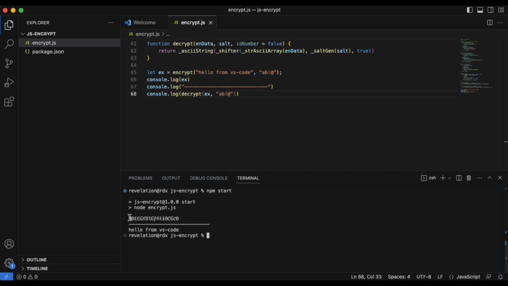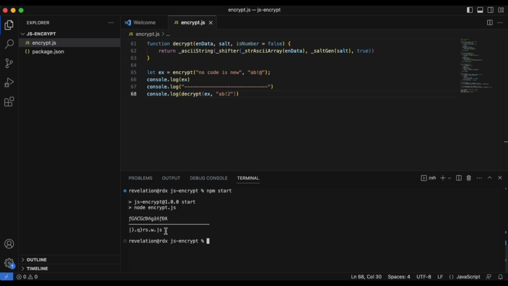Now take a look. Encrypted, decrypted. Now if I say the code is new, I test again. This is the encrypted characters, and this is the decrypted characters. If I change the key to another thing, take a look.